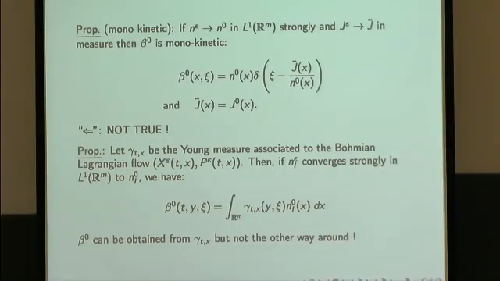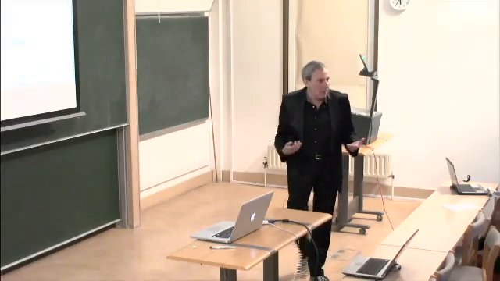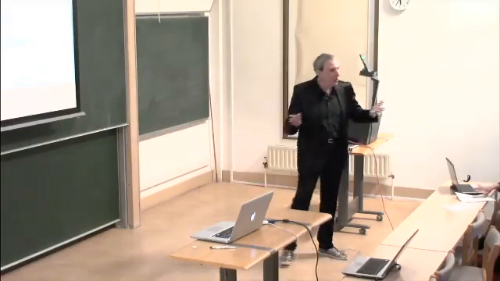So the message here is that if I'm given the Young measure of the Lagrangian Bohmian trajectories, then I can compute the limiting Bohmian measure. Not quite the other way around. Okay, but keep in mind, of course, asking to know the Young measure of a sequence is really asking a lot. It's much, much more than asking weak limits or something. It basically means that you need to know all the scales of oscillation which are present in the sequence.